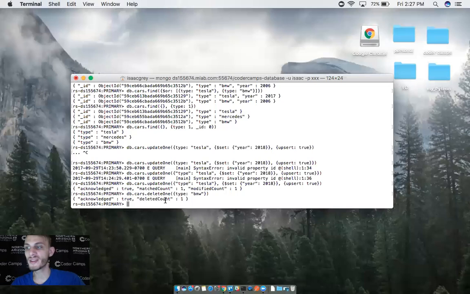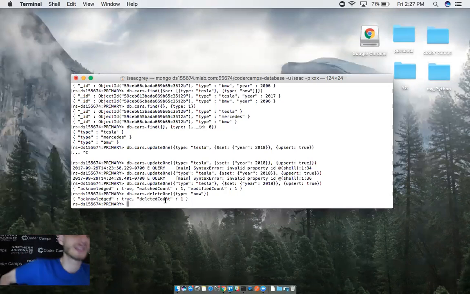Alrighty, moving right along. Let's talk about indexes. Indexes are really useful because they're a copy of documents, and they allow you to query them faster. Whenever you find yourself querying the same fields over and over again, go ahead and set up an index, and this will be even faster.